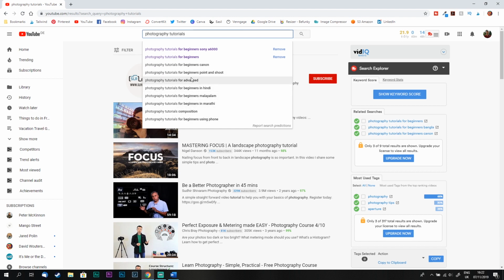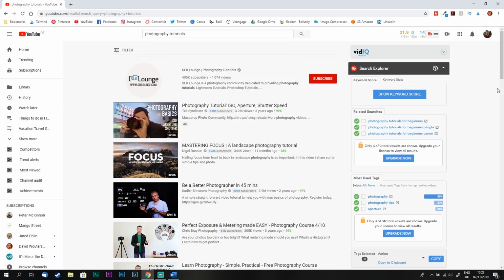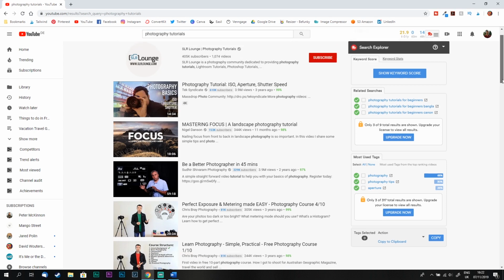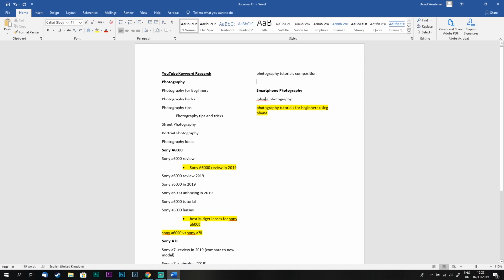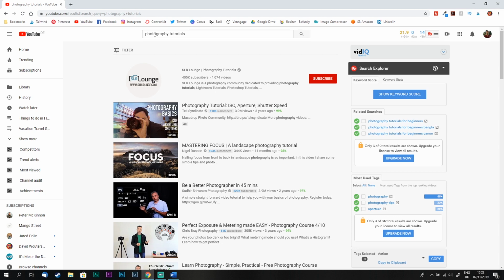So we haven't got any other ideas in terms of the different languages and specific cameras, but that's not something we're going to look into right now. So let's go to another keyword section and look at smartphone photography.